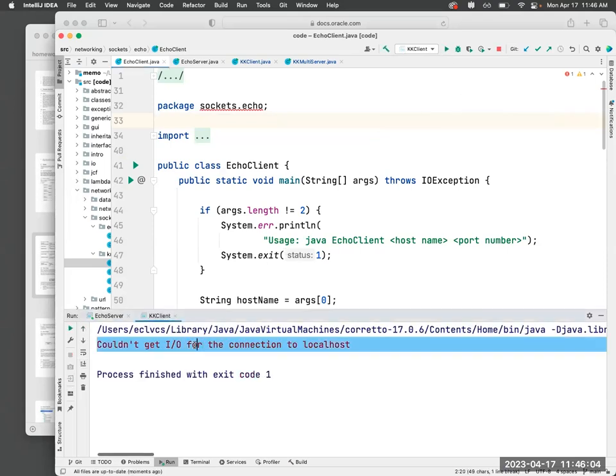And this doesn't work. Okay, so essentially my server needs to be listening on that specific port that my client would try to connect. Otherwise, it would not work. All clear?